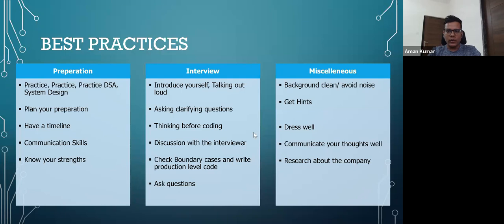Now, thinking before coding, I think I have already talked about that. Do not, when you are given a problem, just start writing code straight away. That's not a good practice. First, definitely understand the problem, ask clarifying questions, think about the solution, discuss the solution, and only then go for the coding part.